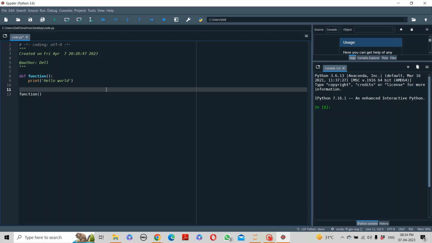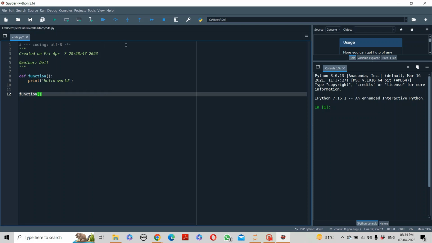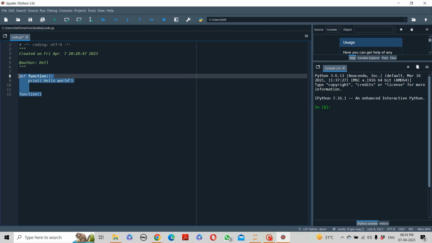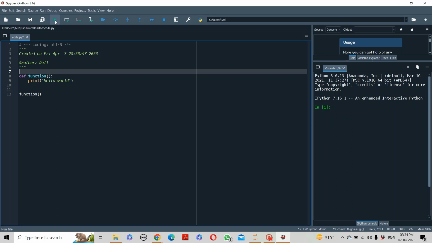That's all. Now if I run this particular code, I can just go to this point and you see, either you can press F5 or you can click over here. This particular code will run and the output will be printed in the right side console part. So if I click over here, you see the code has been executed and the hello world has come in the console. So it's a very simple one, the simplest one we have discussed.